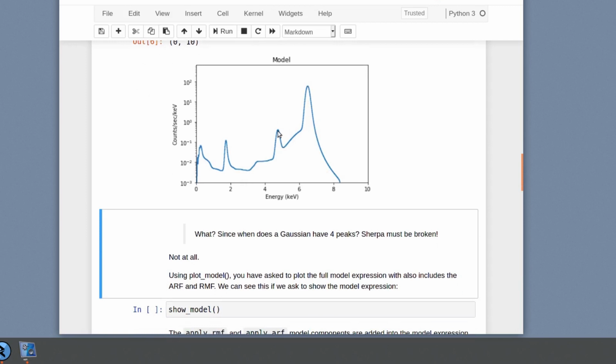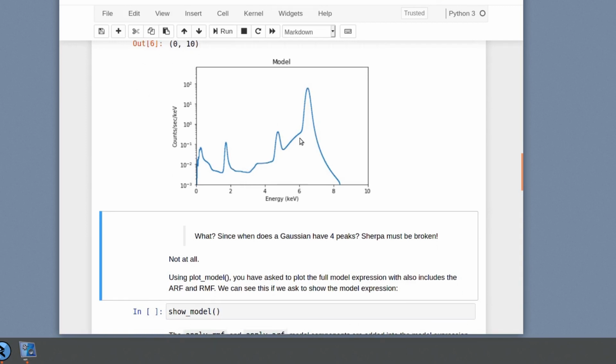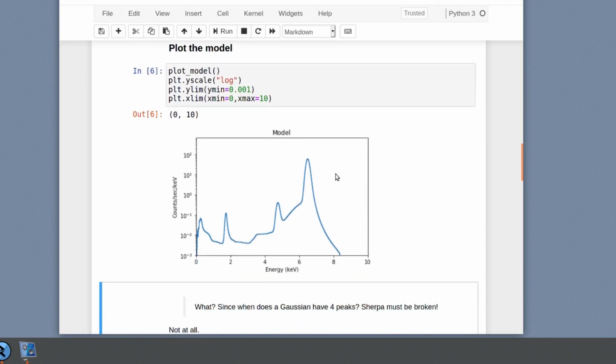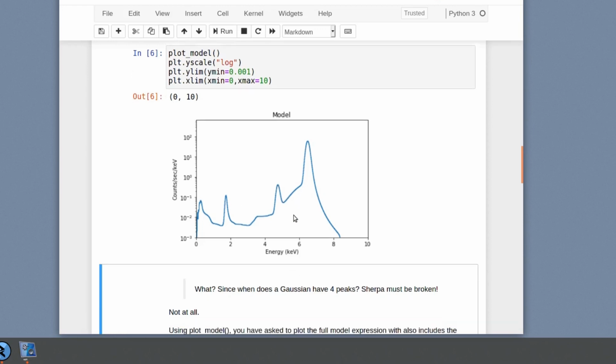This is the line spread function for the people from the optical world. So an incident energy at 6.5 keV may be detected at all of these pulse height channels. Now this is a probability curve, so there's a normalization difference here, but you can see there's a very low probability that this will occur, but it's not zero, and it's calibrated.